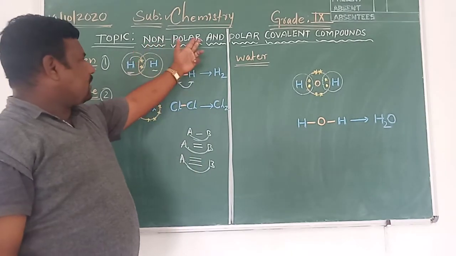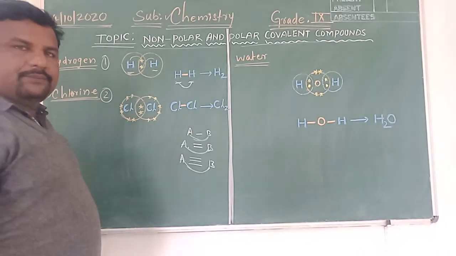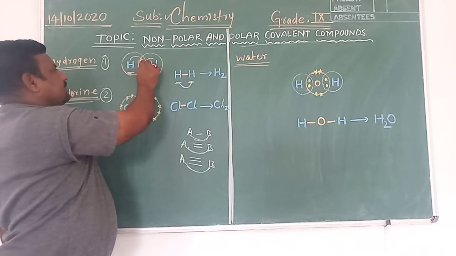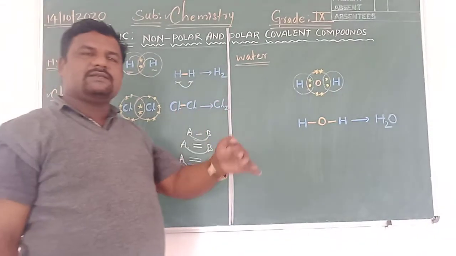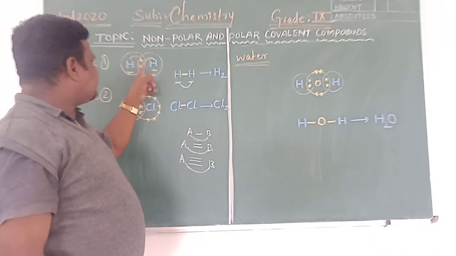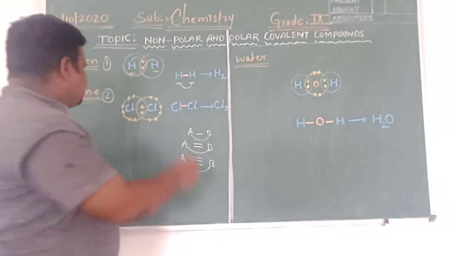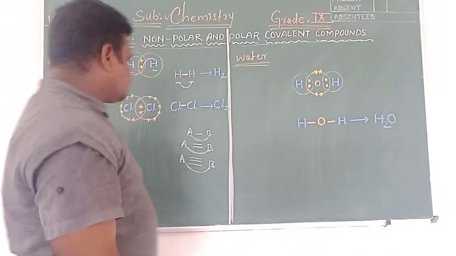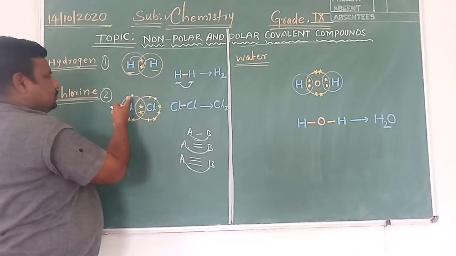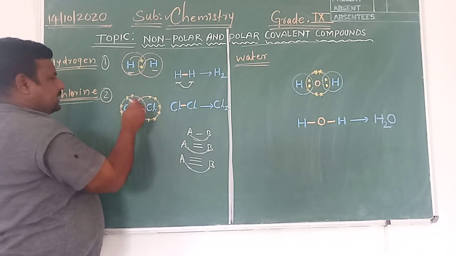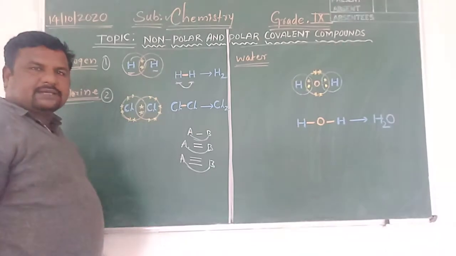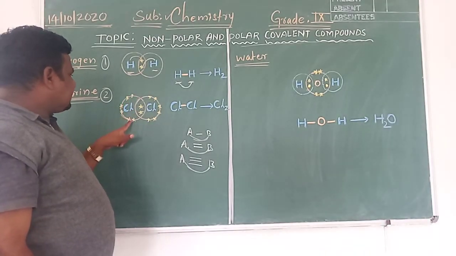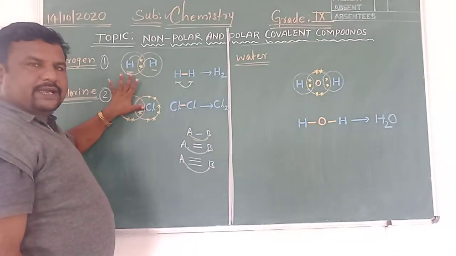So we have taken hydrogen and chlorine as non-polar examples. Here, in the other case, chlorine. The hydrogen atom has 1 electron in its valence shell, and sharing it forms this molecule of hydrogen. In the other case, chlorine, the electronic configuration of chlorine is 2, 8, 7. Can you see this? The valence shell of this chlorine atom, and this is the valence orbit of another chlorine atom. Two chlorine atoms here. The electron count is 2, 4, 6 plus 1, 7, 2, 8, 7, is it?